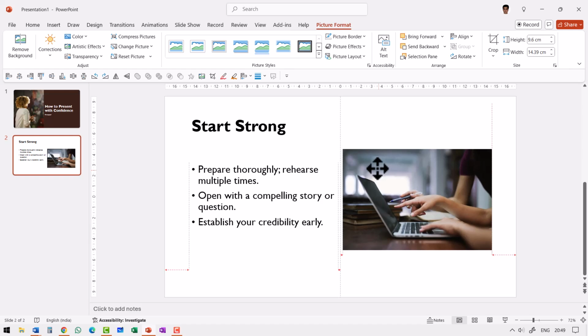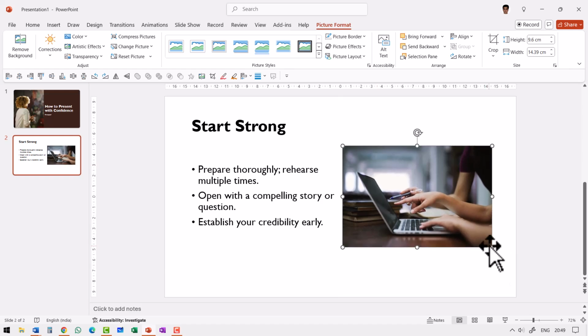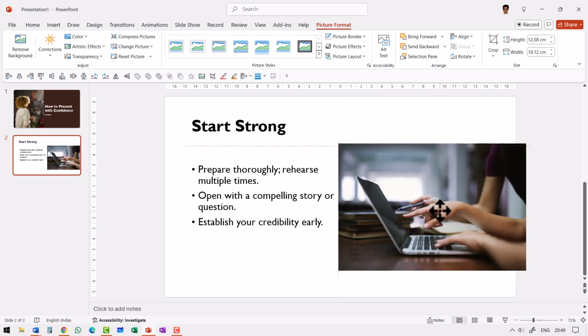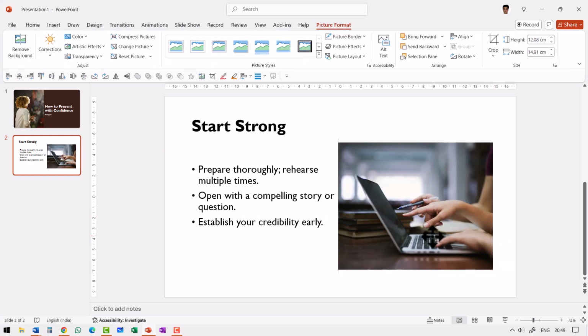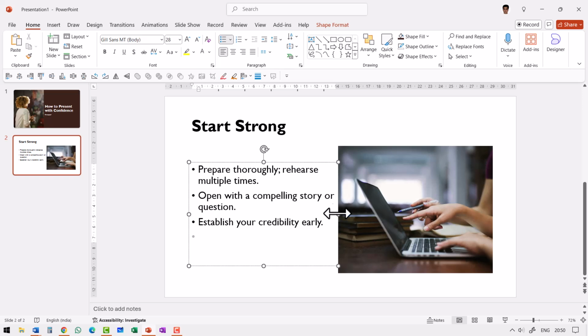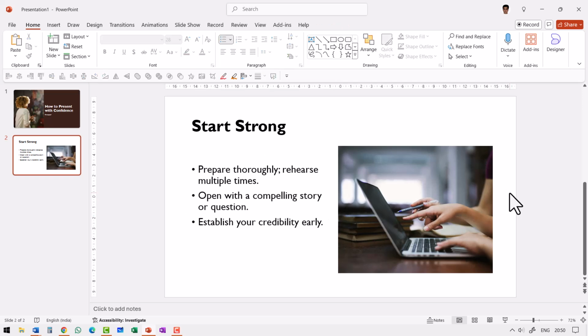While this is okay, I might actually like it a little bigger. So I'm going to make it slightly bigger like this one. Yeah, that is neat. And I'm going to crop the extra portions out. Excellent. So this looks pretty neat. And maybe a little bit like this one. Yeah. So my second slide is wonderfully done.